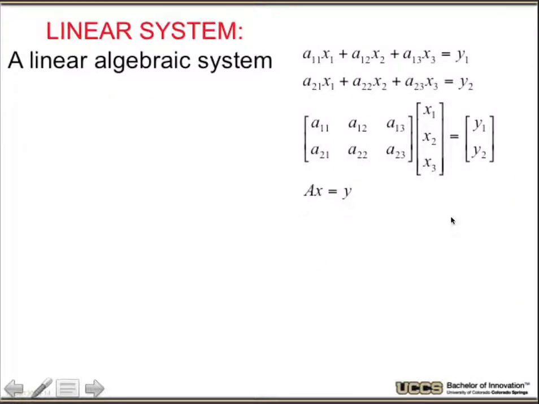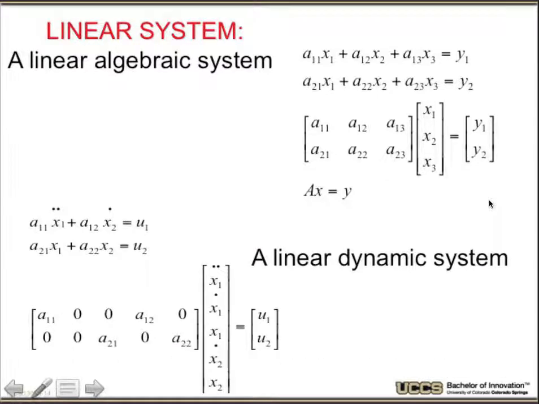Now, how's this related to where we've been this semester? Well, we've been looking at linear algebraic systems where we have a system of equations Ax equals y, where we have our matrix A, our vectors x and y. The model we just looked at, this linear dynamical system, is actually quite similar. We have a bunch of coefficients times a bunch of elements that say whether we're looking at x dot, x double dot, for each of the various variables. And then the equations of motion become something like some coefficient times the acceleration plus some coefficient times the velocity equals some constant. That's a linear dynamic system. Clearly, linear dynamic systems and linear systems are just a special case where we've constrained the variables on the right-hand side, the coefficients we're solving for, to be related to the physics of motion.